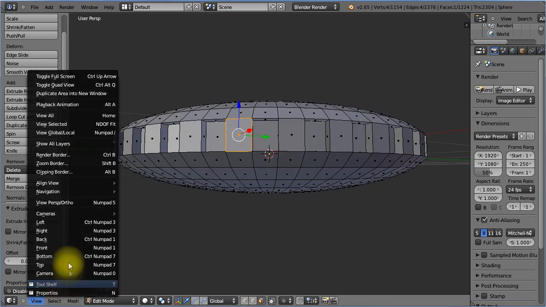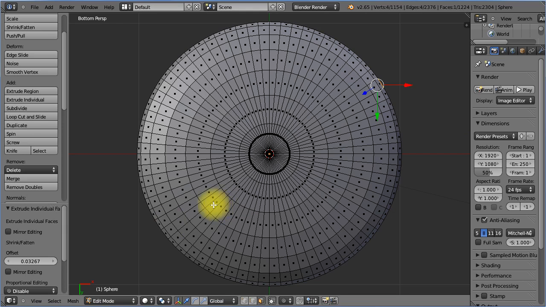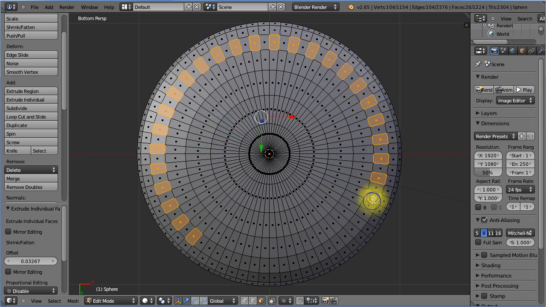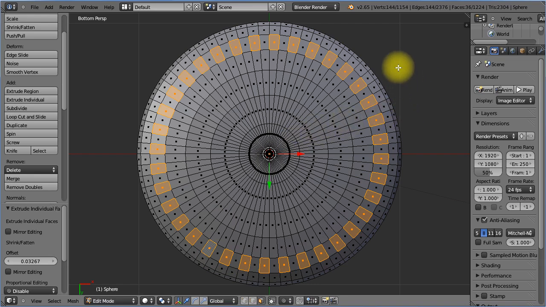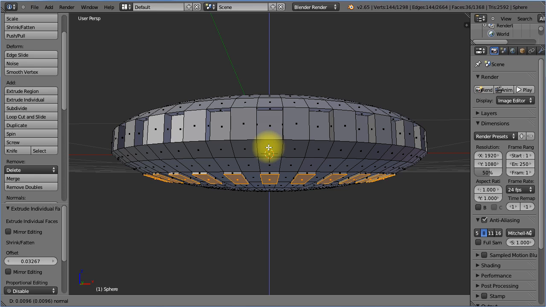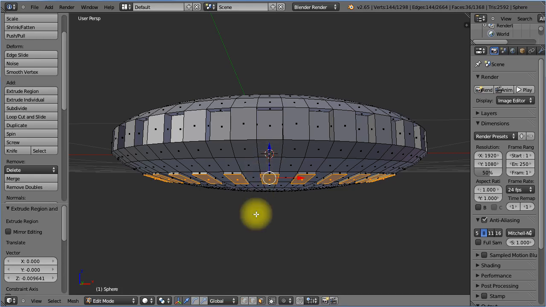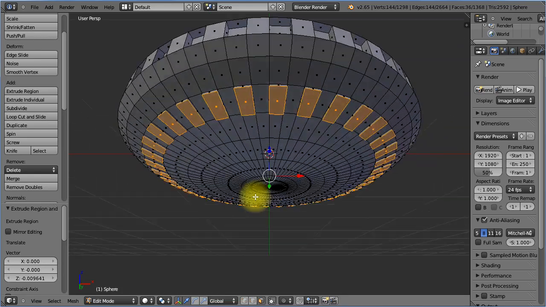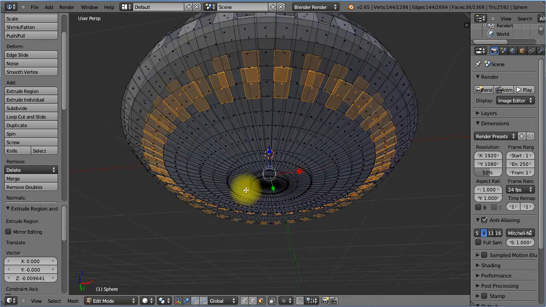Okay, now I'm going to view from the bottom. Right. And I'm going to do something quite similar here. Again, every other one. Okay, that's them all highlighted. Just to give you an idea of what I'm doing, I'm just going to rotate it now. I'm going to click the E button for extrude. Okay, and just lower those down a bit. Click on the left button when I'm happy. And there we go, that's those set now.